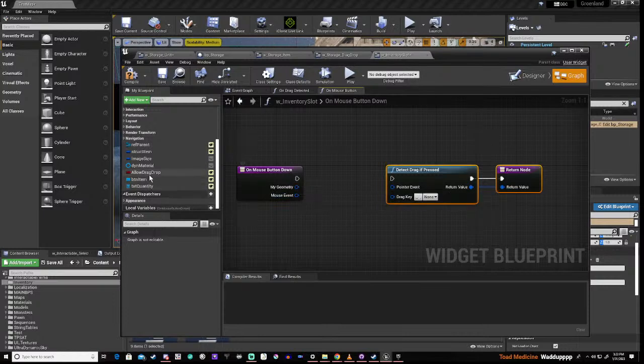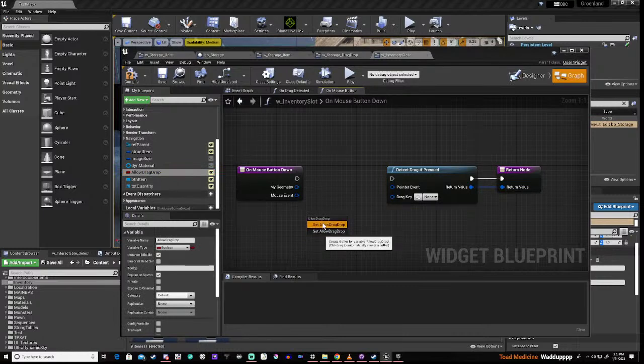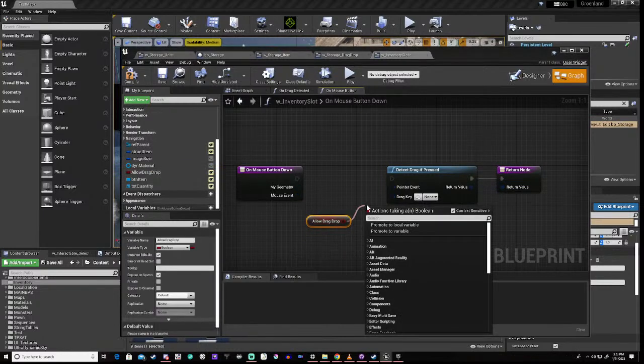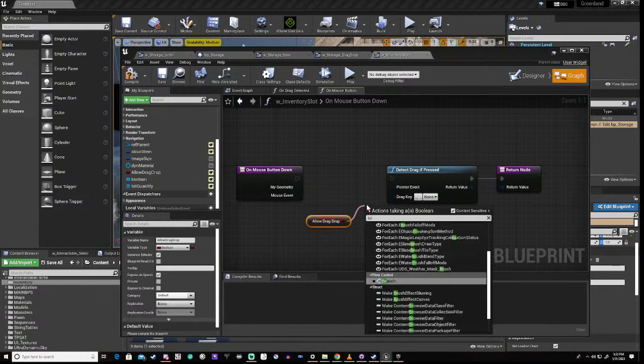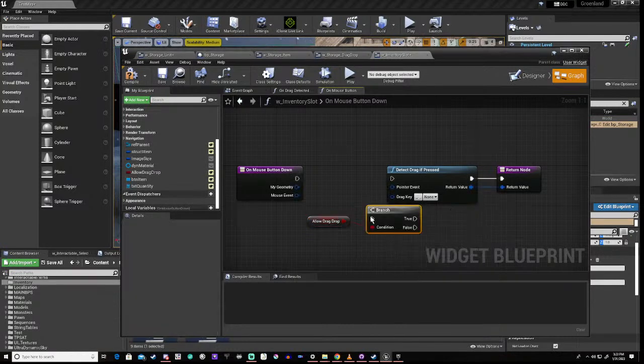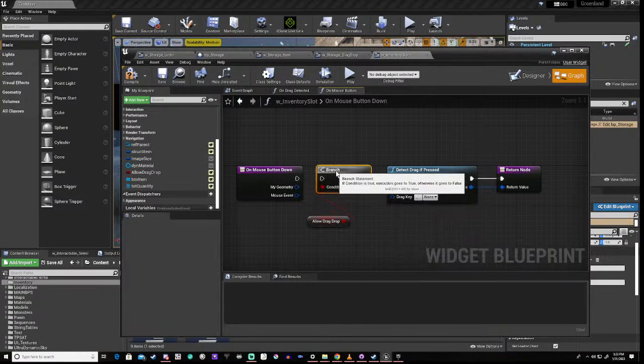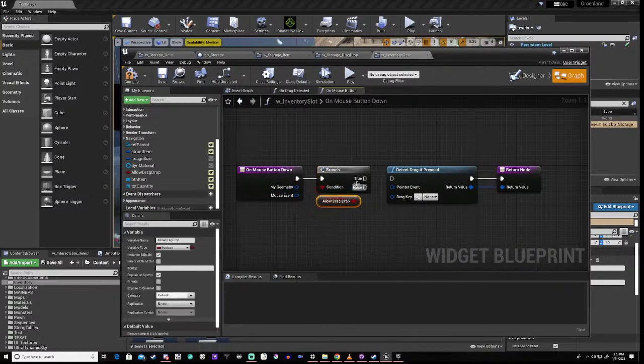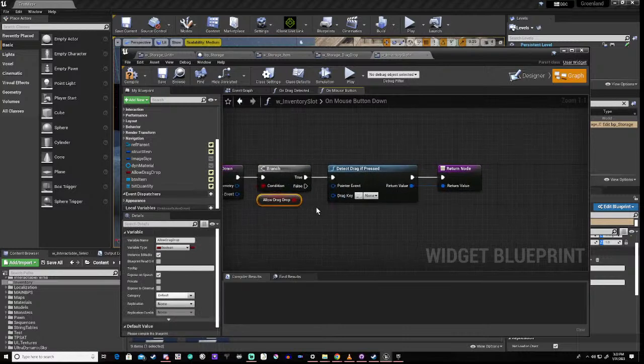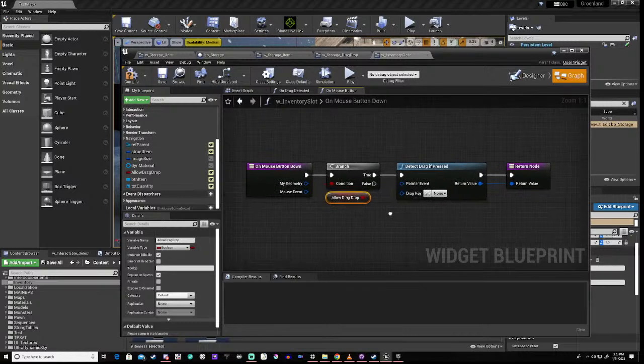But what we're going to do is check this. We're going to get it and we're going to branch. And if this is true, which by default it's not, we're going to allow this to work.